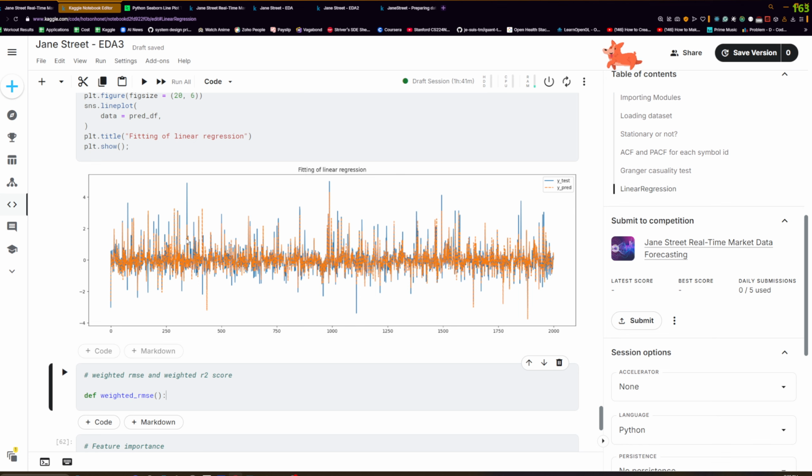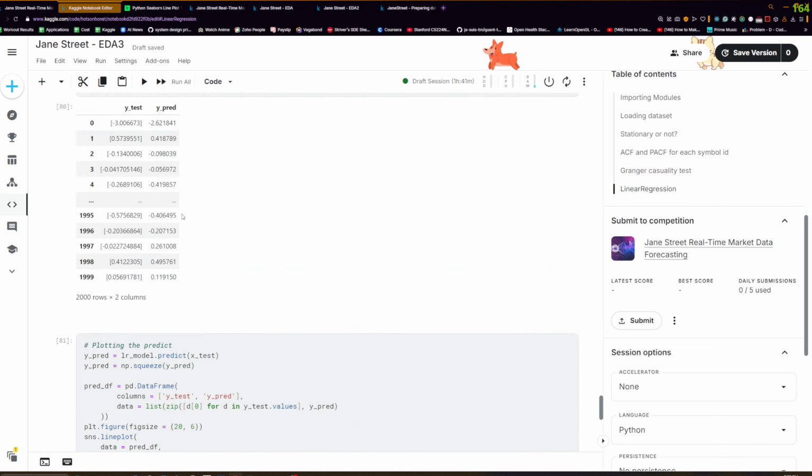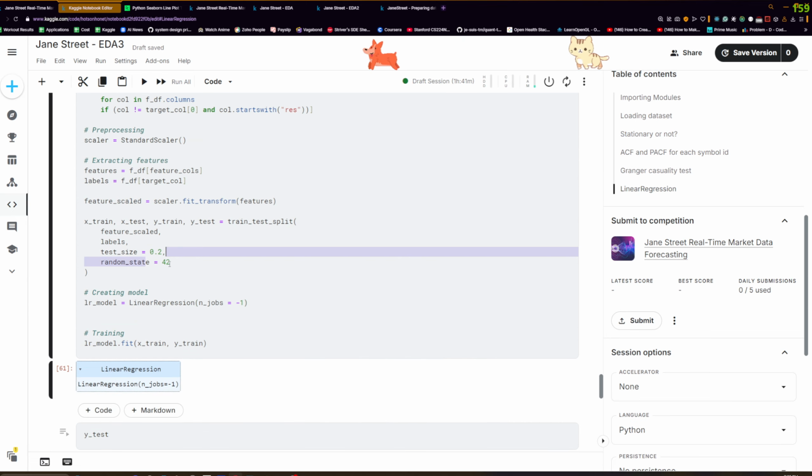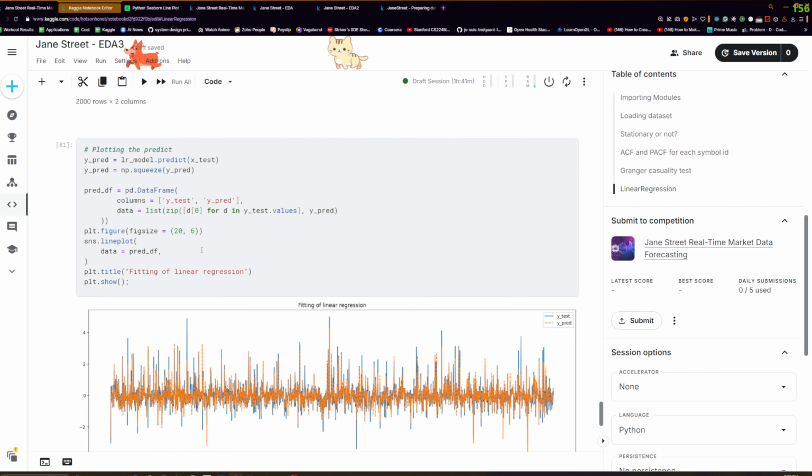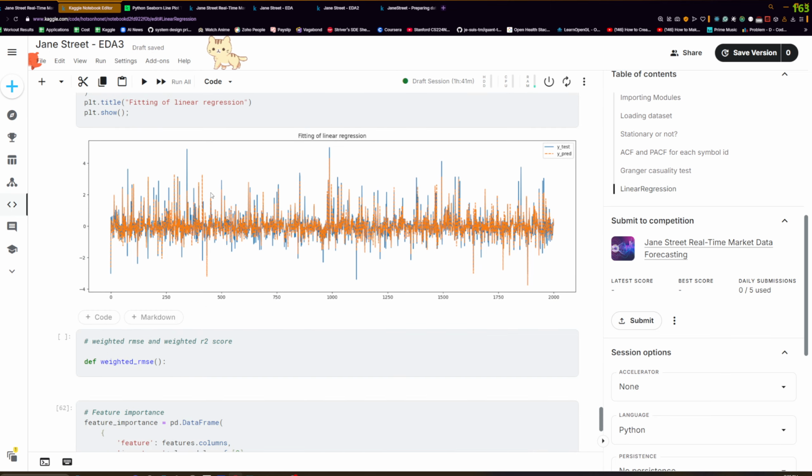This sample may not be covering the whole data set, because I simply ran a simple train test split. I haven't done any stratification. So based on the range of values, we may think it's good, but if you observe, the data set values were varying between -5 to 5, right? Here you can see we have an upper limit of up to 4, like 4.5, 4.75 to -4. So this is not a good representation of the overall data set that we have. It's just a part of the data set and we are fitting over that.